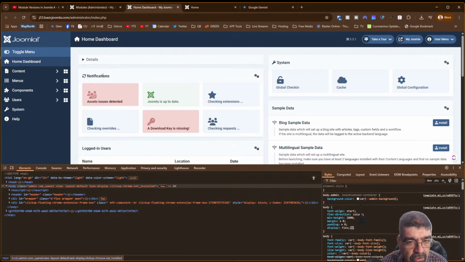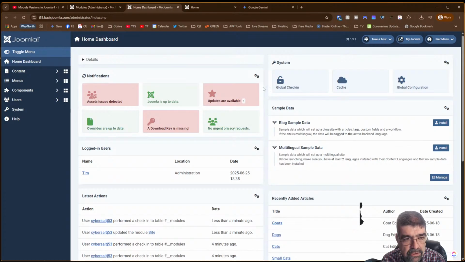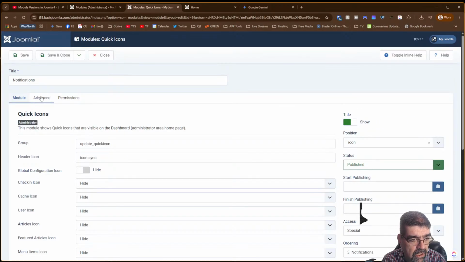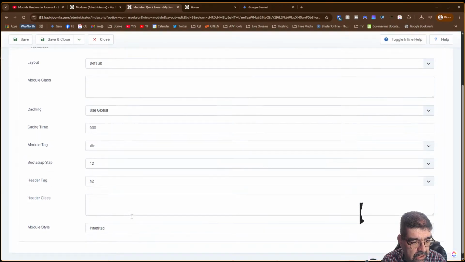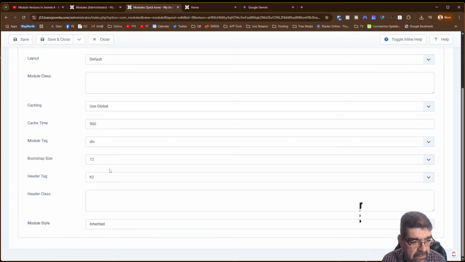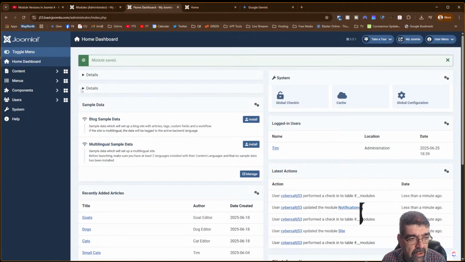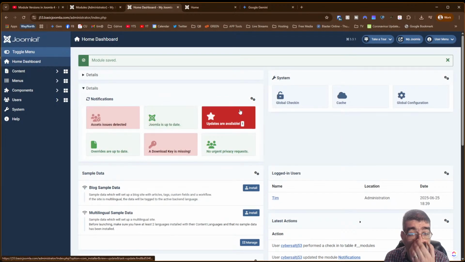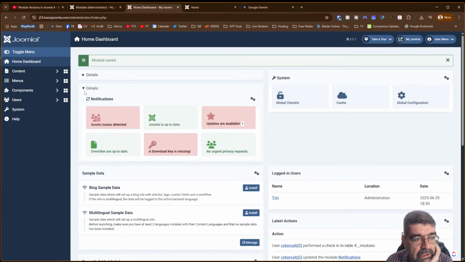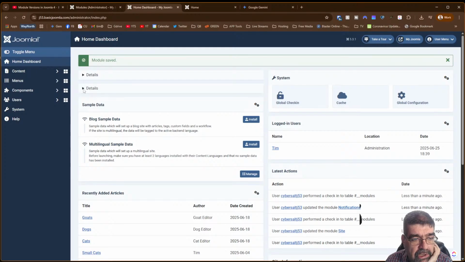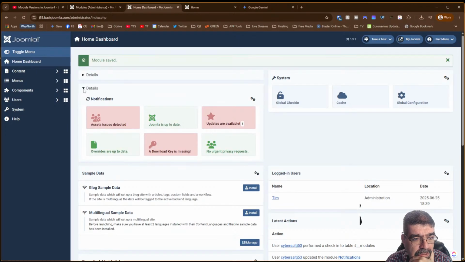Now our next one here is called notifications. As Bjorn pointed out, we can go to the gear and edit the module here, advanced, and go to module tag, details. Now this is probably important information to always have up. But what that's doing nicely is creating a backend. Now here's an issue. You can't have details everywhere, can you?